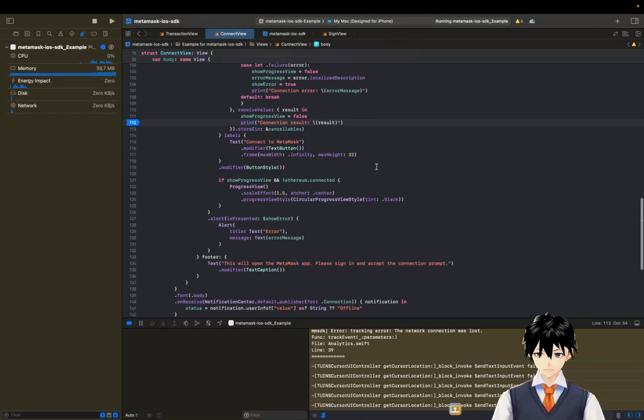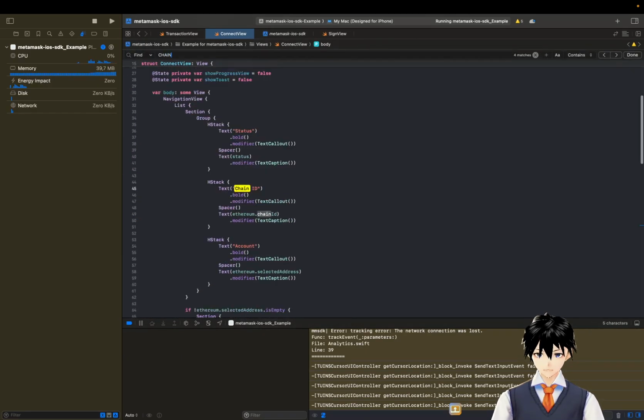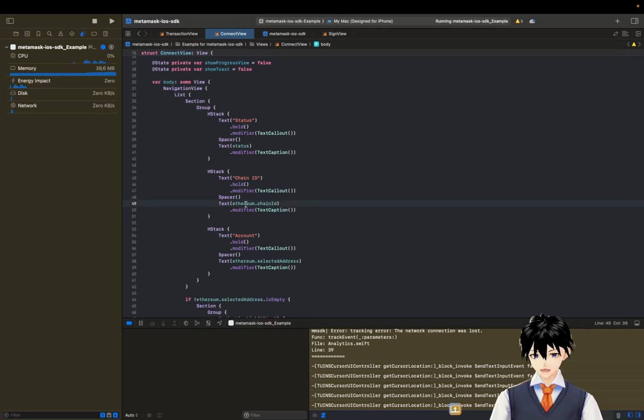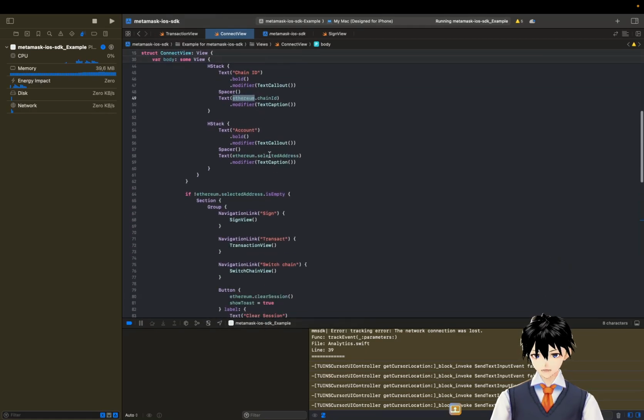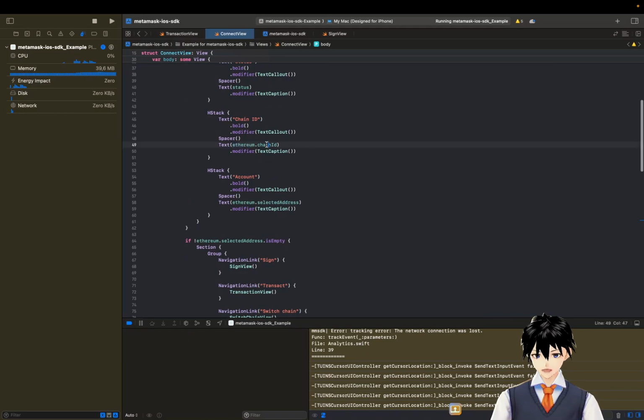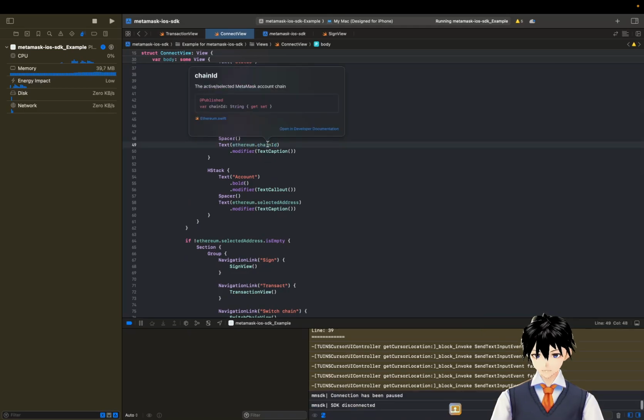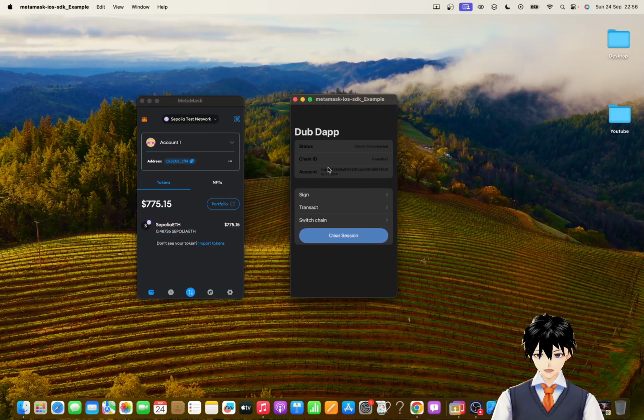We got the chain ID thanks to Ethereum, the singleton of the MetaMask SDK. And yes, everything seems to work correctly.